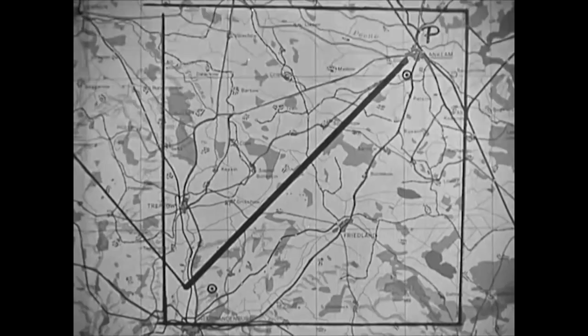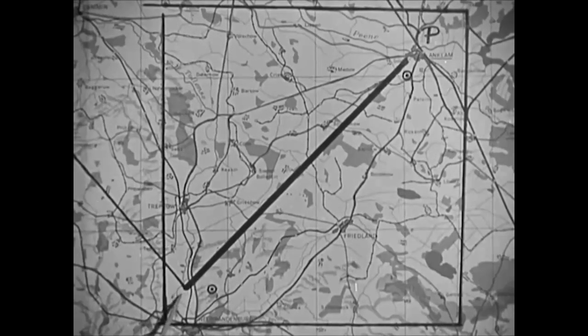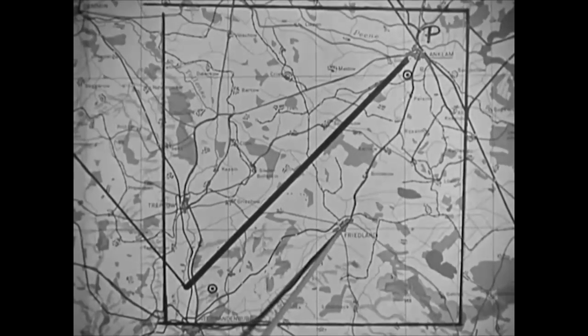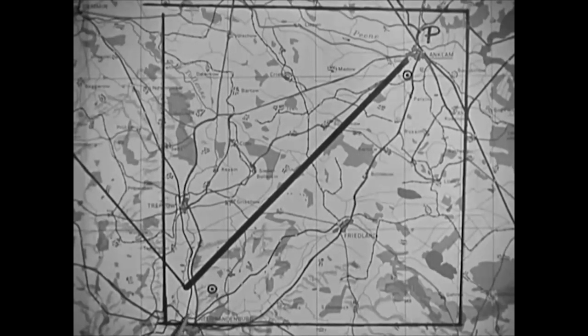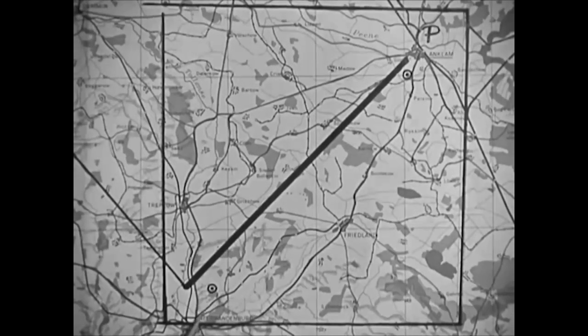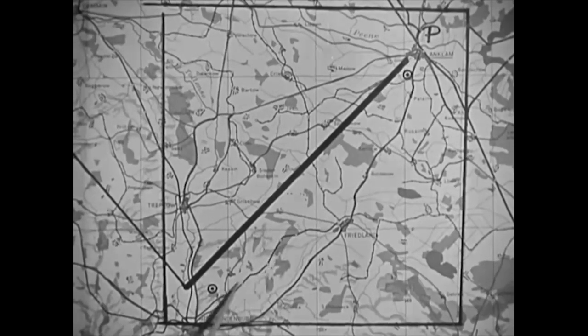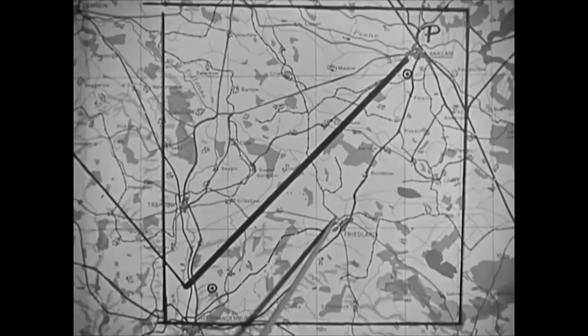Your IP is on the northwest side of New Brandenburg. Your heading on your run-up will be 45 degrees true. Immediately after your turn, you have an aerodrome on your right, almost directly north of the town. You should be able to pick out Friedland, 6 miles to your right and halfway between your IP and the target. Along this route, you should be able to see the main line railroad and the main road. From Friedland, the main road moves in toward your run-up and goes into Anklam, but the railroad terminates at Friedland.